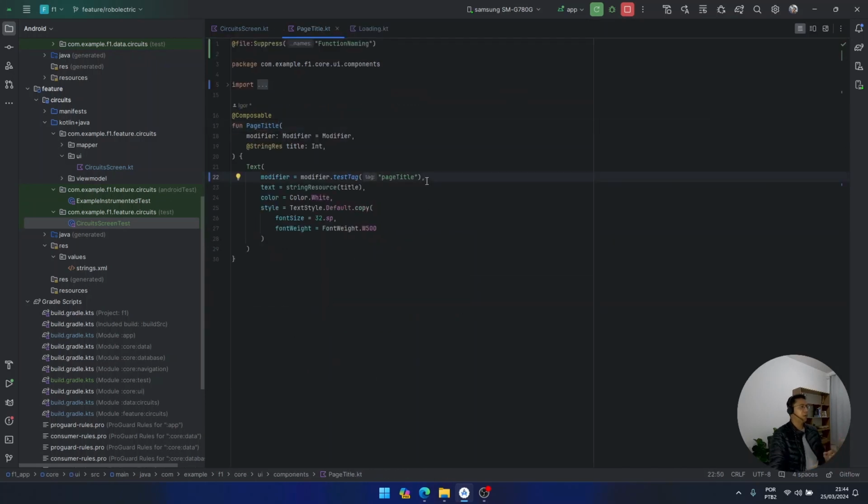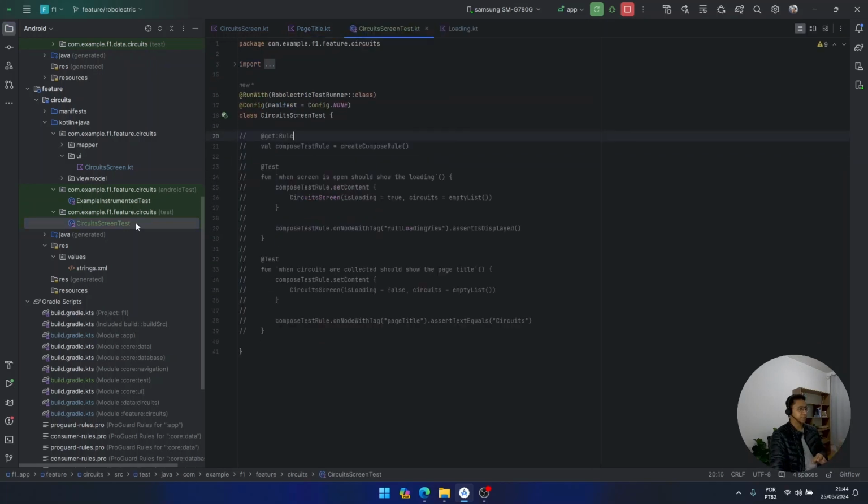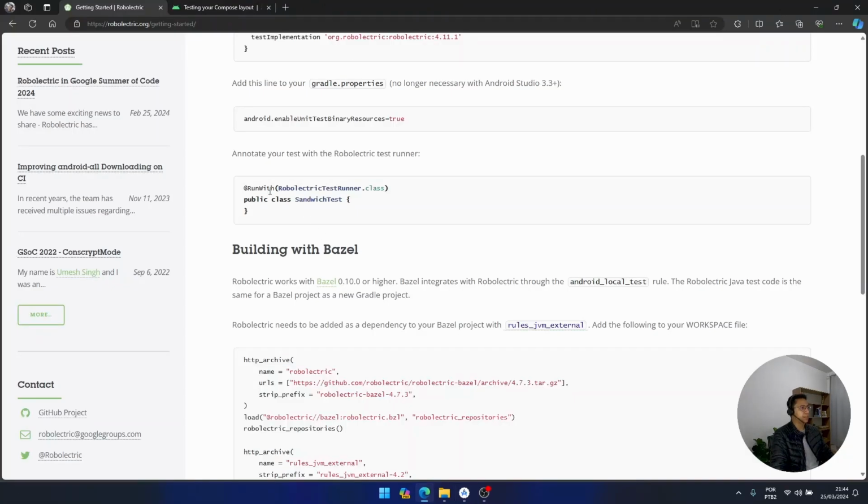So after that, in my package of unit tests, I create a class to test this screen. And I include the annotation Robolectric test runner. Okay, it's the same as in the Robolectric documentation.